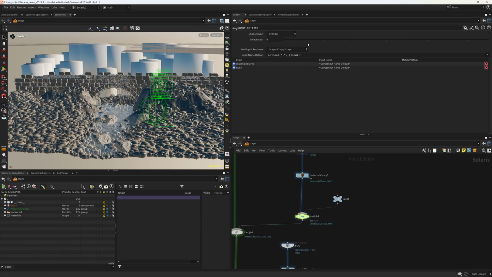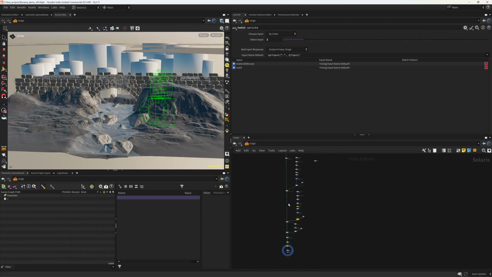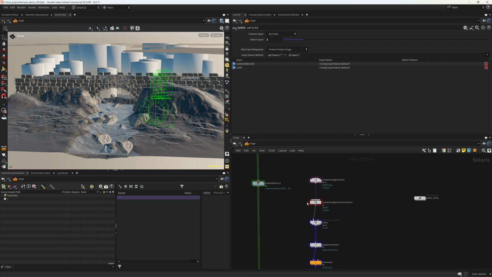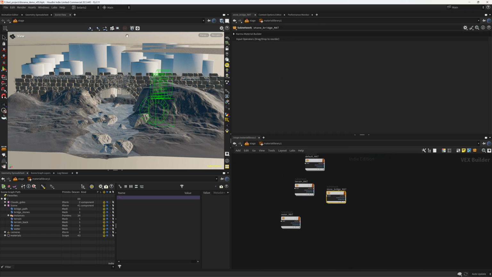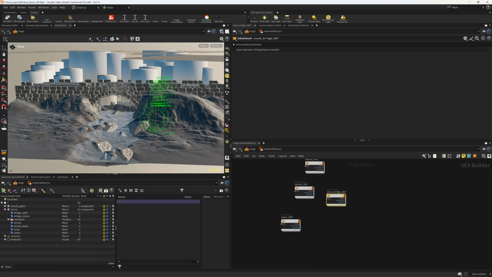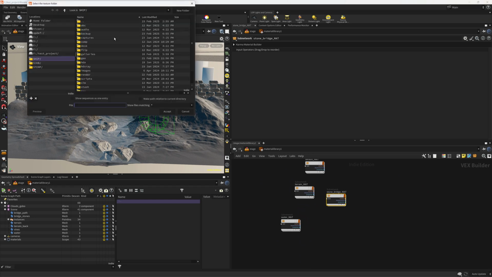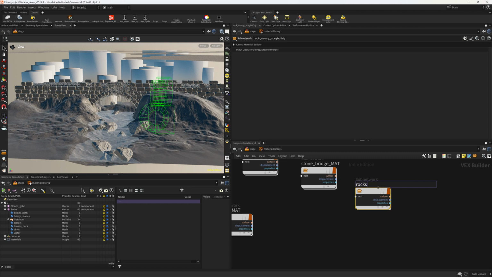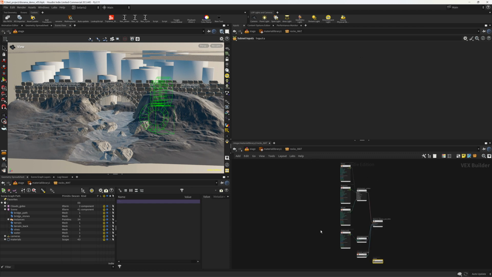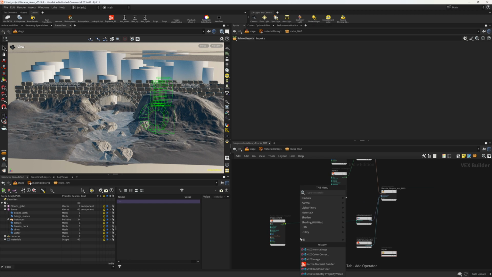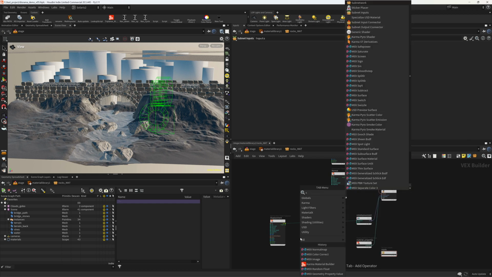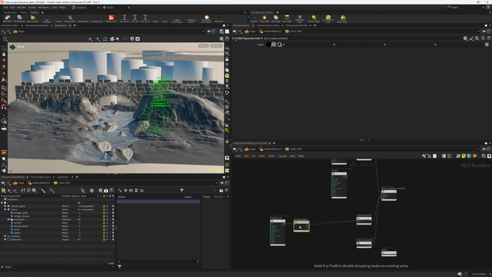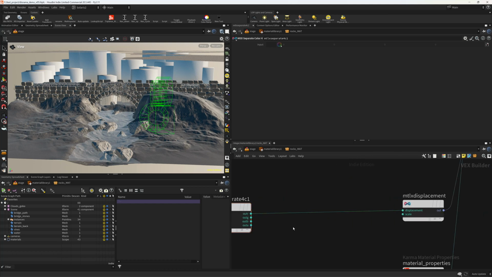So let's disable some of these instances, and let's go in here to the material. And in this case, I'm going to use again a triplanar to texture these rocks. So I'm going to click on here, and I'm going to load the Megascans again, this time with this rocky mossy. You can copy the code as always. Let's load that in, and let's go these rocks matte. And we need to figure out in here, we need to separate color bar, since we just want the float, and remap it.